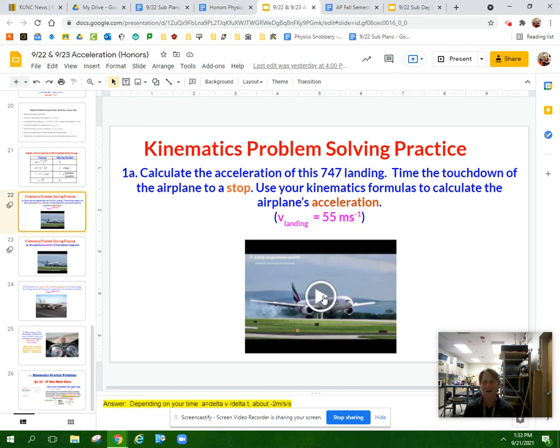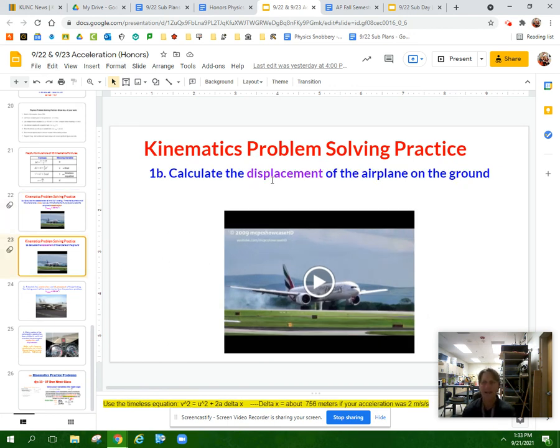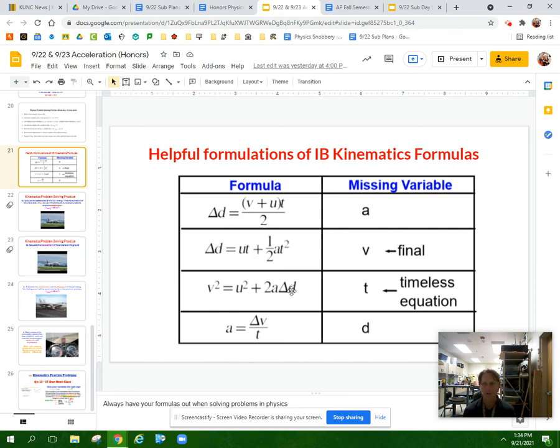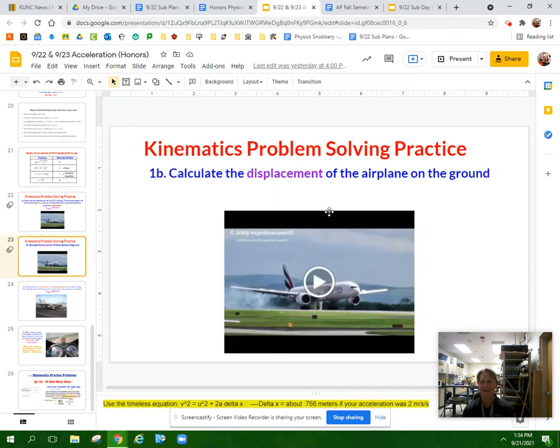Okay, and let's just call that the airplane landed at 55 meters per second, and we'll say that it's going 0 at that point. Get your time, and then go ahead and use your formula for acceleration as change of velocity over time. Calculate the acceleration of the airplane, and you should notice that it's a negative acceleration, which is basically deceleration. Now, once you have that, go ahead and use your kinematics formulas and find a formula for displacement, and then find out, well, based on that acceleration and based on the amount of time that it went through, or whatever other variables you can get, velocity, final or initial, you could manipulate different formulas for position. You're going to notice that there are 1, 2, 3 different formulas for position there. Then come up with the displacement.